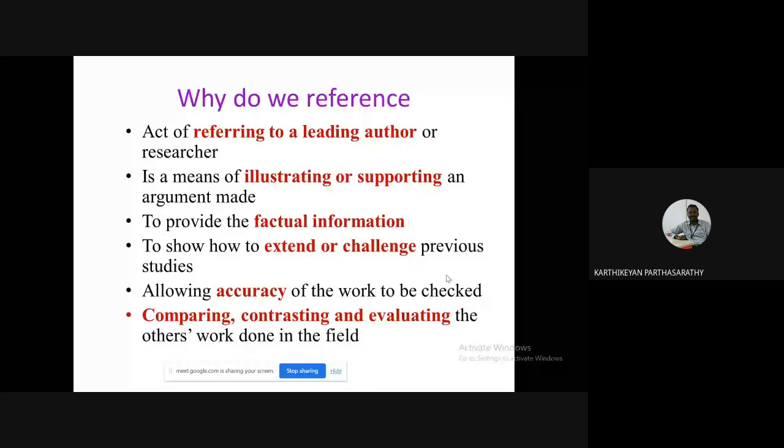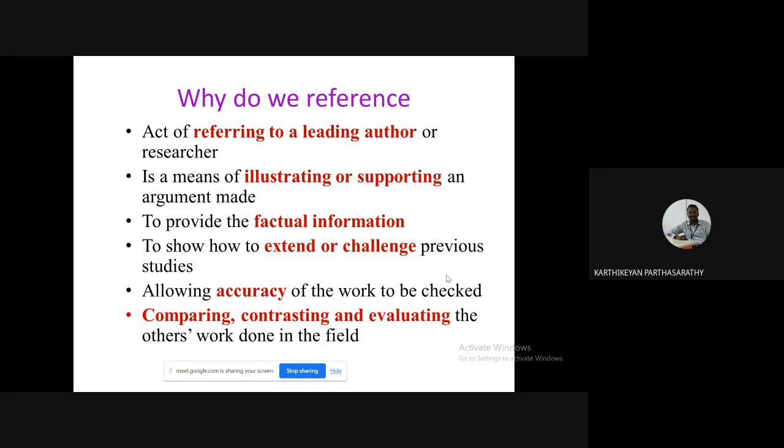And why do we reference? We want to refer to the leading author or researcher, then only the author citation will be improved. To provide factual information, to show how to extend or challenge previous studies, allowing accuracy of the work to be checked.